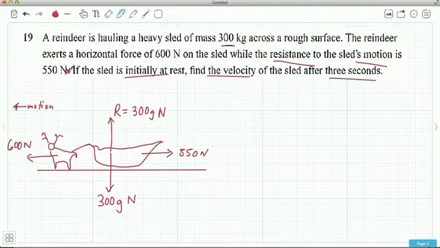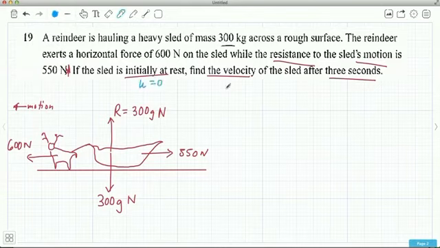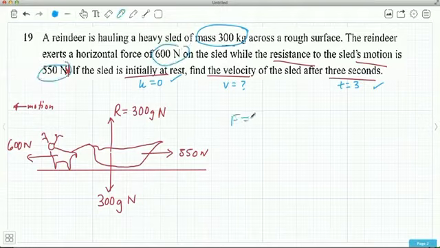Now this last part here makes me think of suvat, right? Because this makes me think u is 0, v I don't know, t is 3. In order for you to work with suvat, you need to know 3 things. Now I only know 2 things. But I do know, I've seen the word mass here, and I've seen some force stuff. So I'm actually going to use F equals ma for the first part. That's going to give me a, and then once I know a, I know 3 things, and then I'll be able to find the velocity. That's the thought process that goes on here.